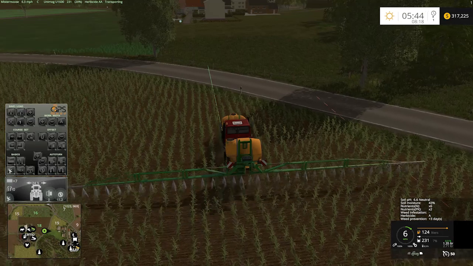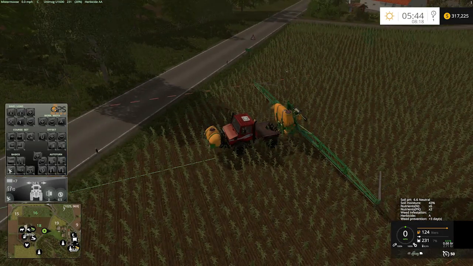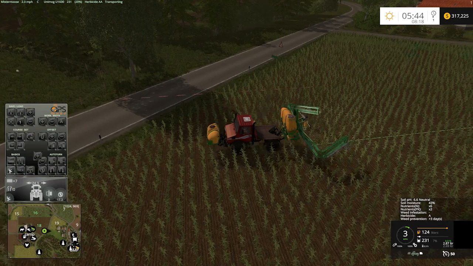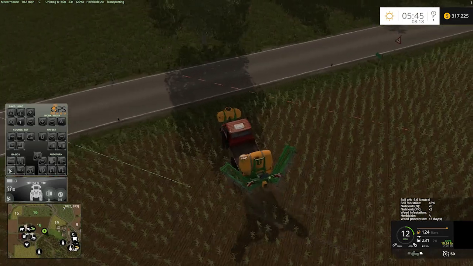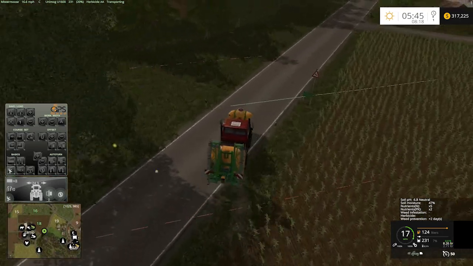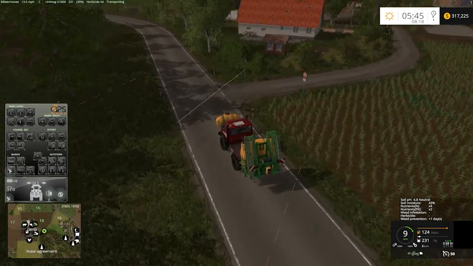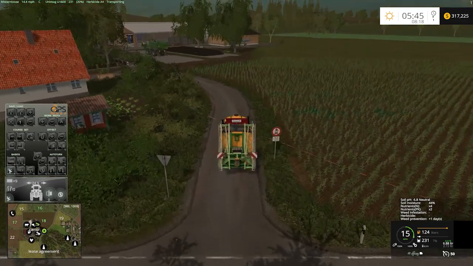Nicely done, nicely done. Alright, so let's fold this guy up. We'll take him back to the storage facility and park him for a little bit. So our moisture is 43%. Hopefully with that little bit of spraying, that'll bring our moisture content up a little bit. But if not, we'll water a little bit. We'll look at that later on in the afternoon.